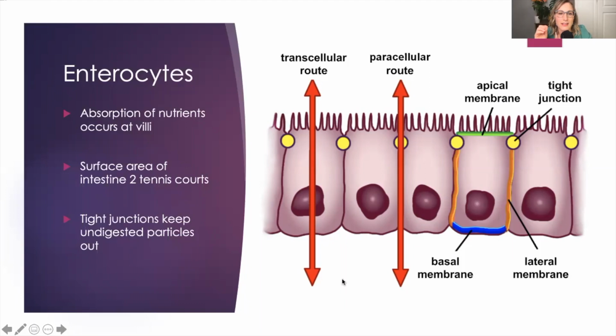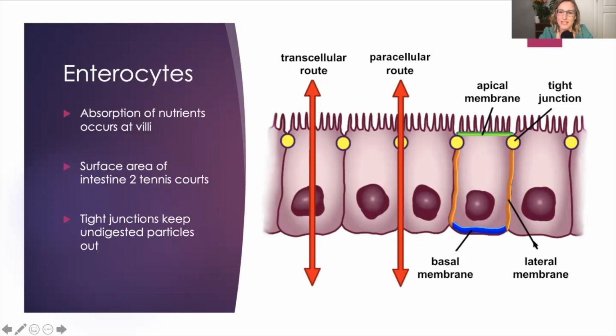In fact, the entire surface area of the intestines, if you were to take all those little finger-like projections of the small intestine and stretch them flat, I've heard estimates of 2 tennis courts or up to 1 entire football field. And when I hear those types of estimates, I just get really excited, because that is just how important digestion is. And that's how important it is for our body to really take in all of this information from our external environment, chew it, digest it, and then metabolize it.